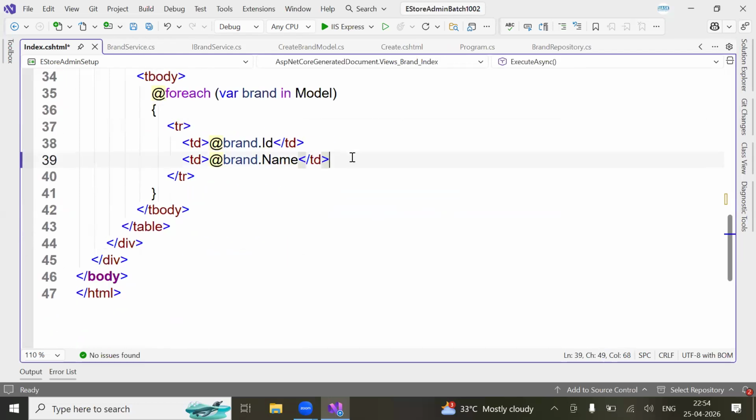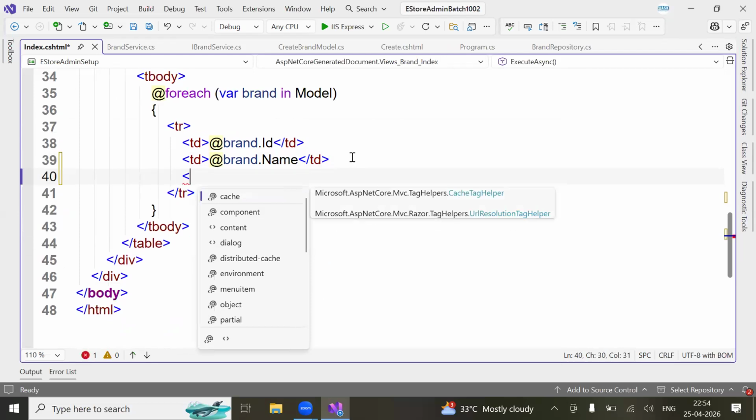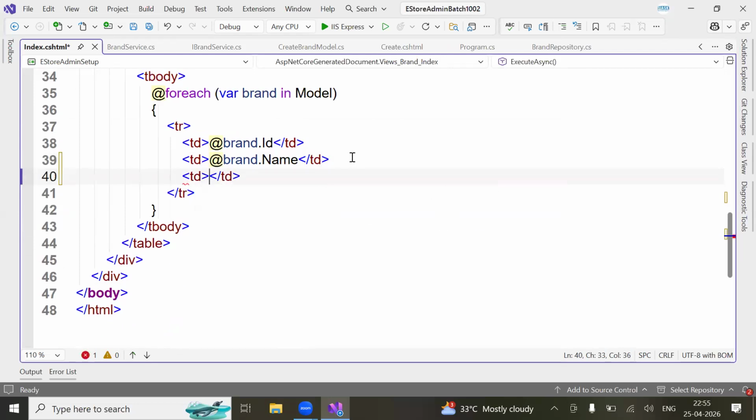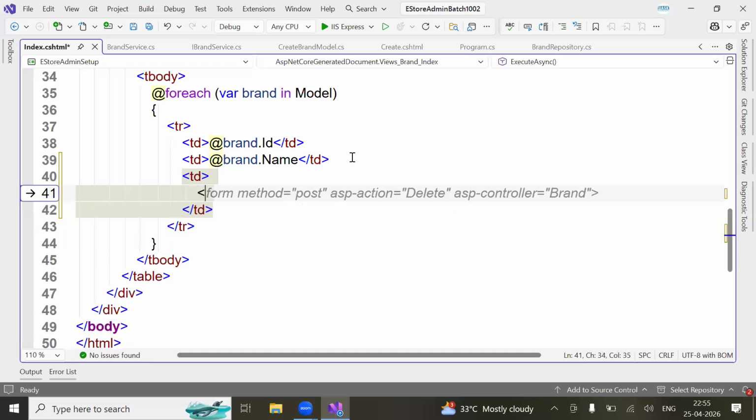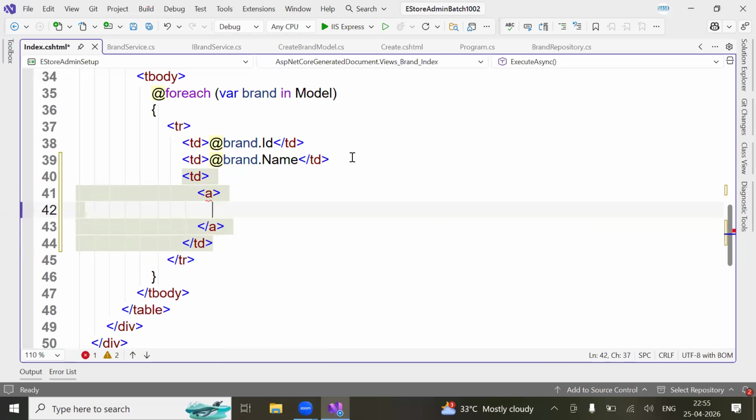Here I'm going to have a td, and an anchor tag helper.